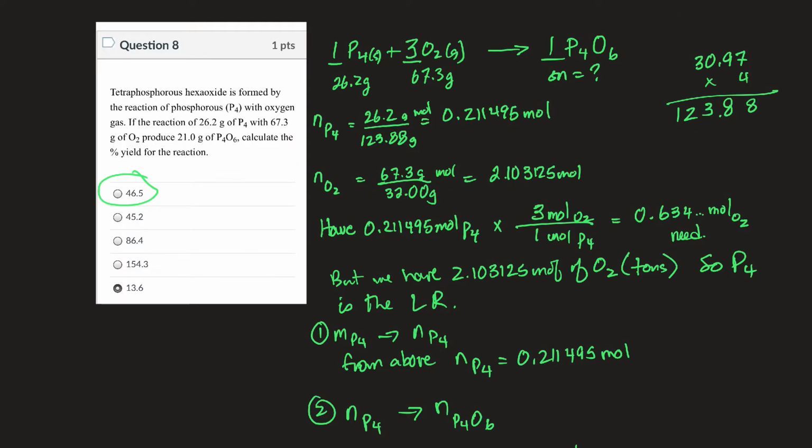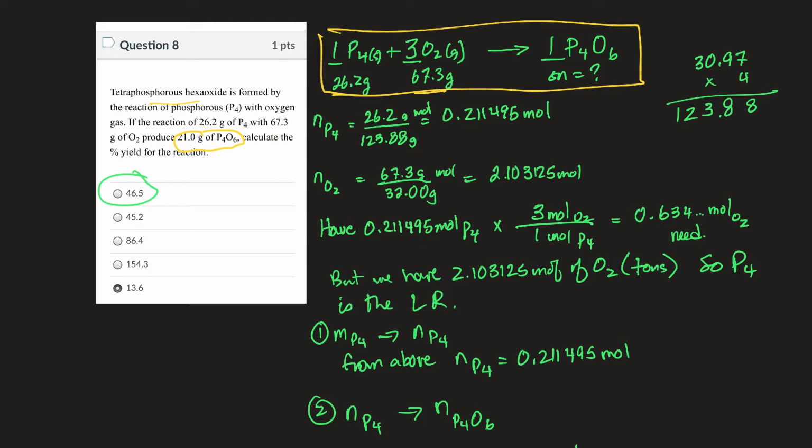All right, here's a good question. Sort of a tougher one to see what you have to do with it. Okay, so tetraphosphorus formed, so I came up with a balanced chemical equation. I wrote down grams under each one, and then it said it actually produces this many grams of that tetraphosphorus hexaoxide.